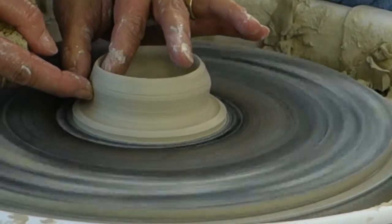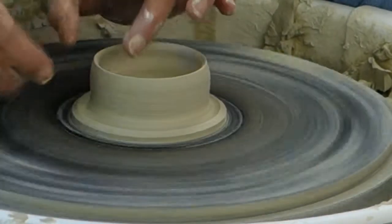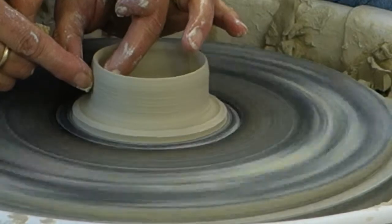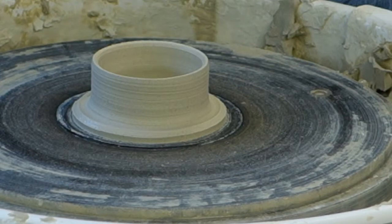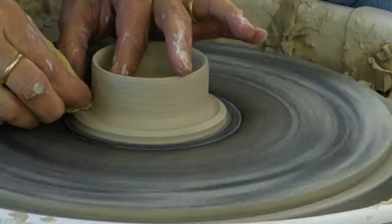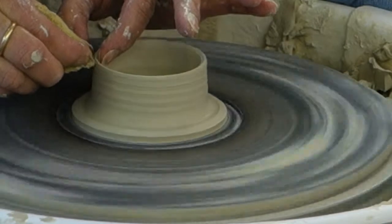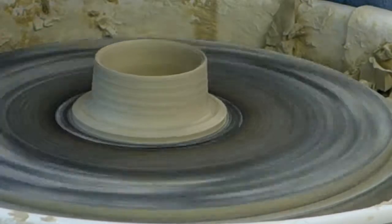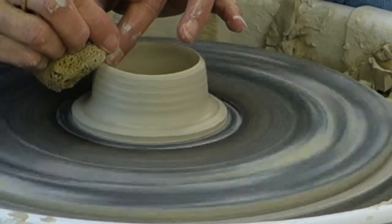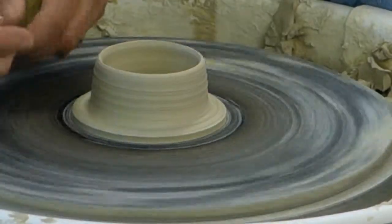So rather than have it straight up and down, you're moving in a little bit. I am. So that's different than this cap, because I want this one to fit nice and snug right at the edge. Right at the edge. And it is hard to get this kind of lid so perfect that it fits exactly on the inside. And the inside actually isn't just vertical. It comes in a little bit. So I have to think about all that.